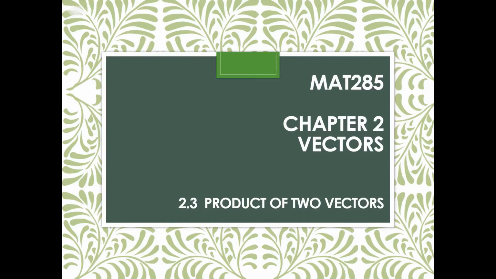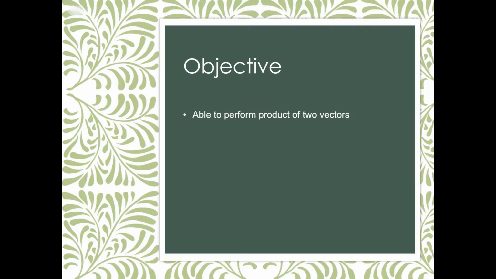Today you are going to learn how to find the product of two vectors. This is the objective of today's lesson. Hopefully, by the end of this session, you are able to perform the product of two vectors, namely scalar product and vector product, and able to explain the difference between these two products.